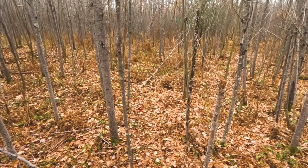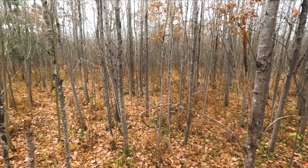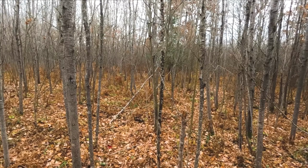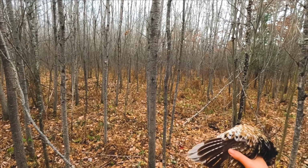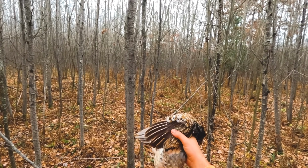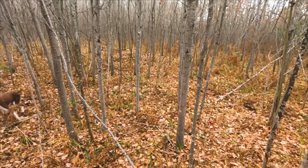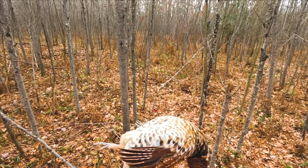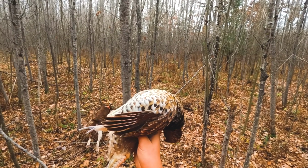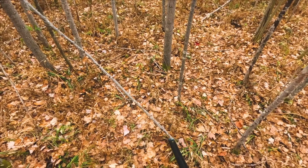Nice work. Yeah, we had just been working down this edge. We just started. Truck's right there. We were working down this edge of this low spot, and the dog got birdie, and he went on point up here, and just as I circled towards him, this bird got up and crossed right in front of me, and then he didn't see it get up, and he took off the other way, and he came over and pointed it with the bird just laying here, so I picked it up. Nice work. Good job, Yeti.